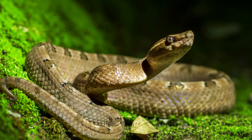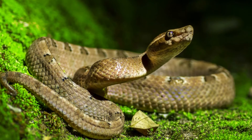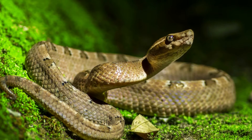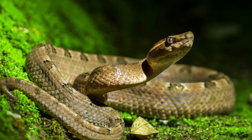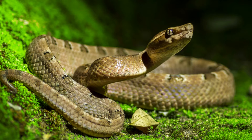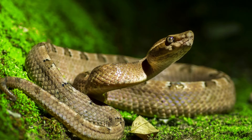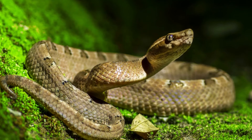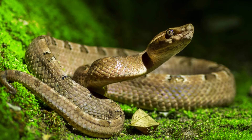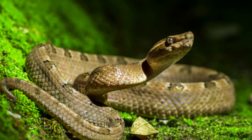A snake's eating habits are directly related to how they poop. Some species consume large meals at infrequent intervals, particularly in the wild. A snake may consume an entire rabbit or large rodent, for example, but not eat again for weeks or months. This means that they digest and eliminate a large amount of waste all at once, but then won't defecate again until after their next meal. Snakes can see up to a two-fold increase in body mass following a meal, and up to 20% of their body weight can be composed of feces.